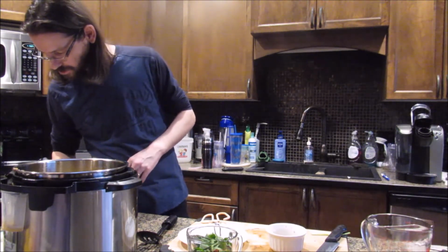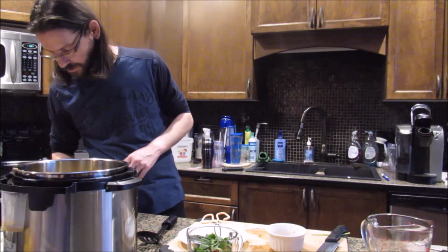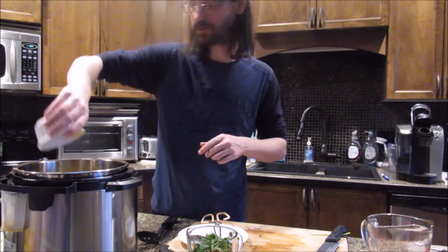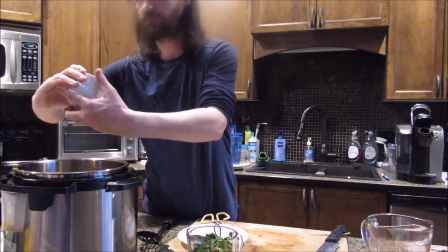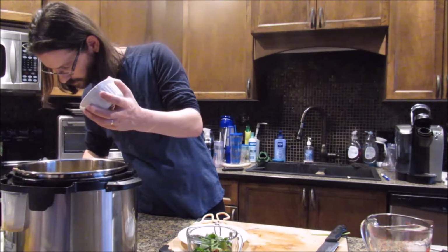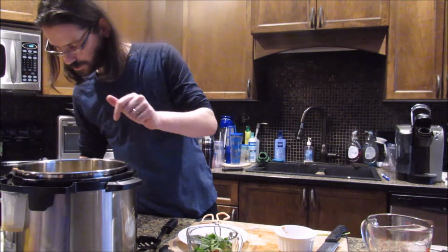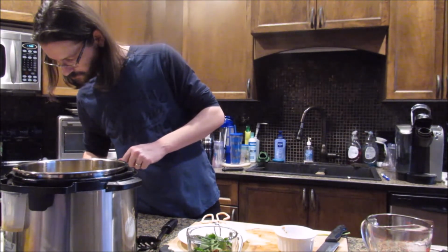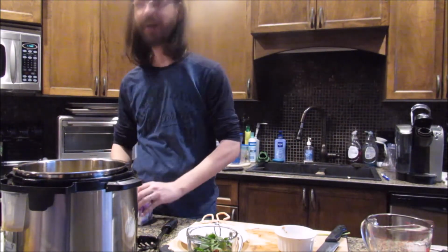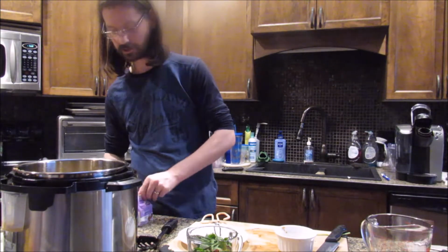Alright, what does it want to do next? From there, I lost where I am. Alright, so now we want to take the rest of the ingredients. So we want to add this in here, back in there. Okay, so we weren't supposed to put that in, but oh well. It was supposed to go in later. This is what happens, I get ahead of myself, but oh well. So the chicken will be a little garlicky.